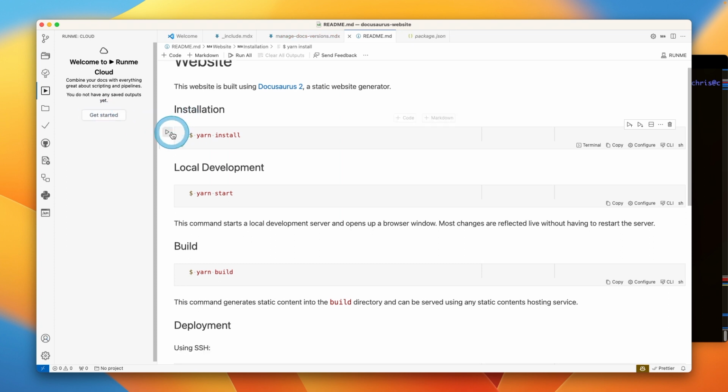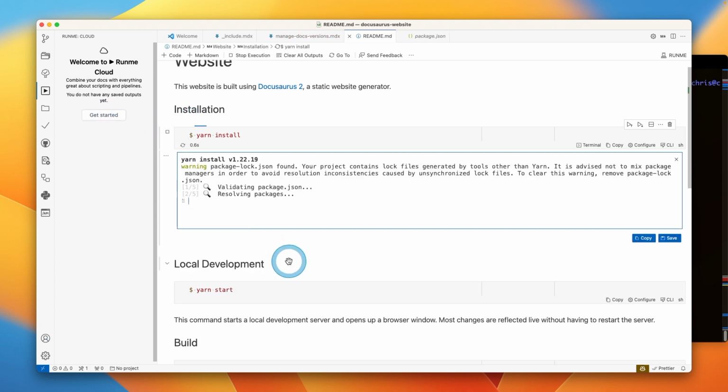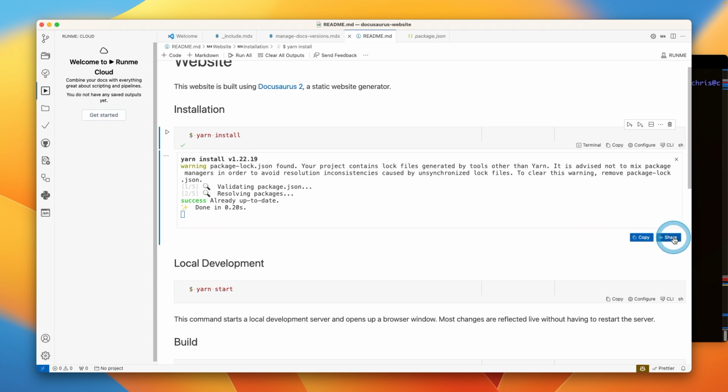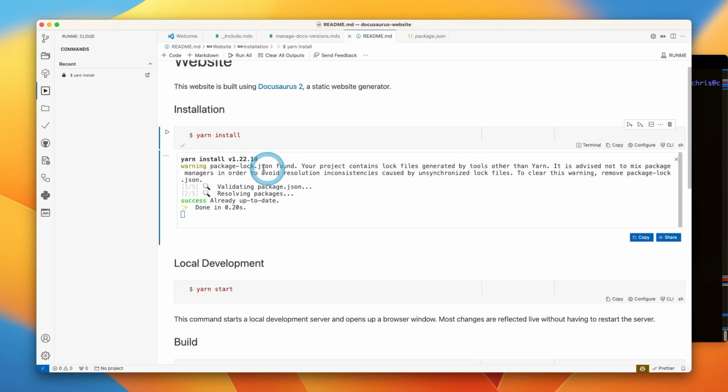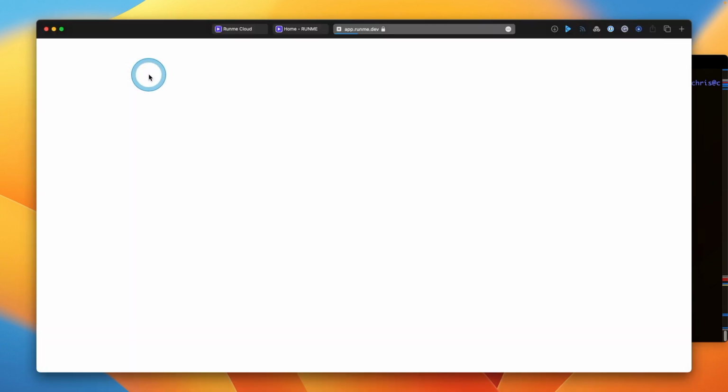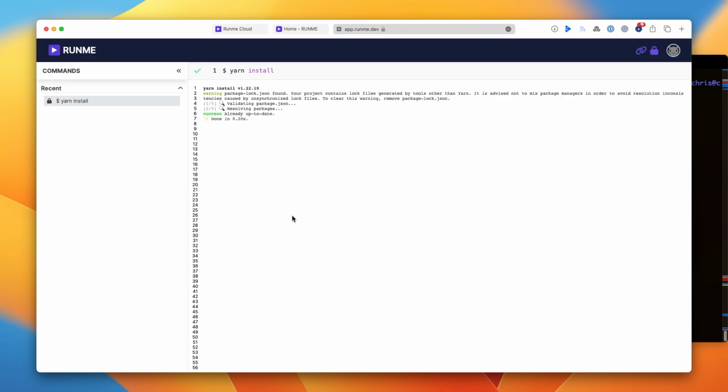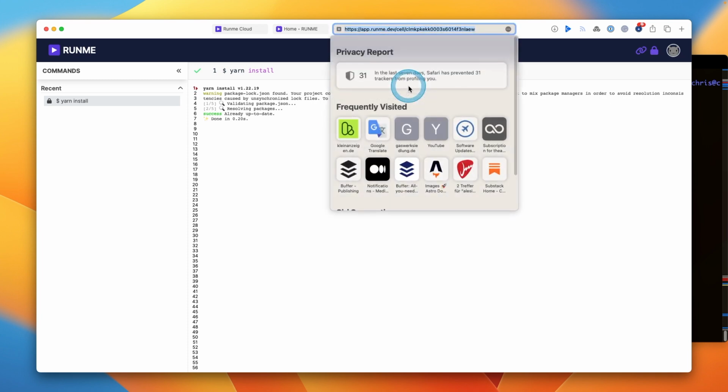With that authenticated, basically, when you run a command, you can save it, and you can see now it's been saved to the cloud. And when we open up the cloud version, it will show us the output of that. So I guess this is useful for debugging command outputs with other team members, and providing them with a link to see those details.